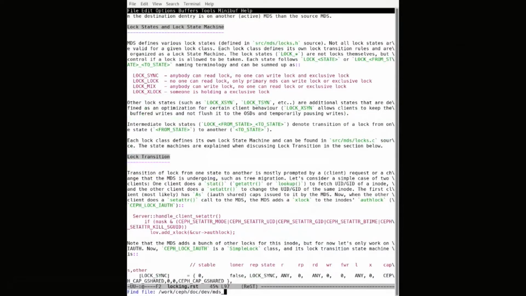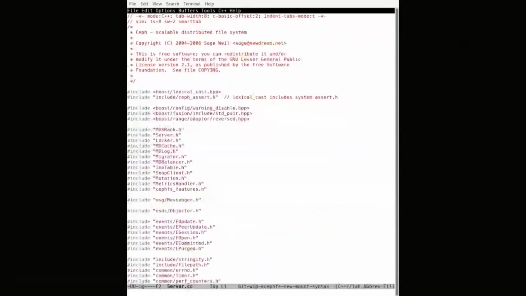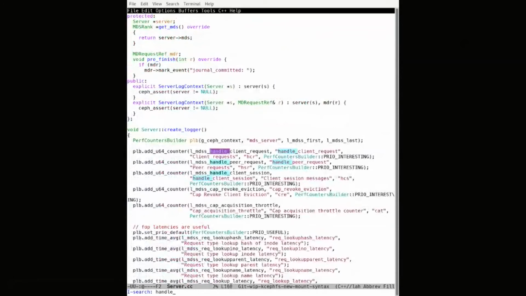So, time to see some code. In the MDS server, when a client does this setattr call, it passes through a bunch of layers in the MDS, some source classes, and handle client setattr.